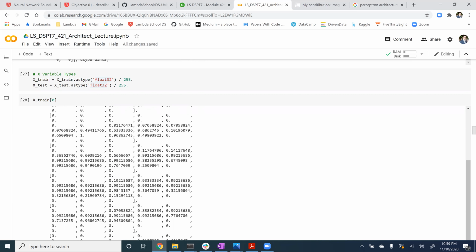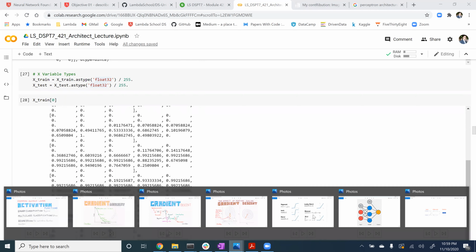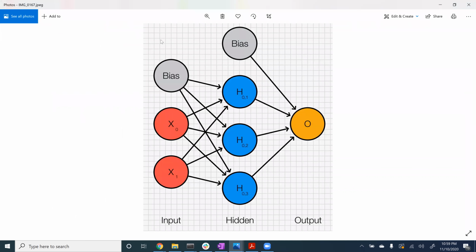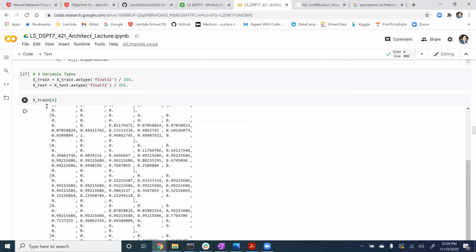The other thing that we would want to do when we pre-process this is, if you remember from the architecture, the inputs that we pass into our neural network are one long array, right? So in the previous example, we had 2-dimensional arrays, but these images are matrices. So there's 2 different ways to handle this. One is to flatten it. There's one of the layers in TensorFlow Keras, the Flatten layer, and we can use that.